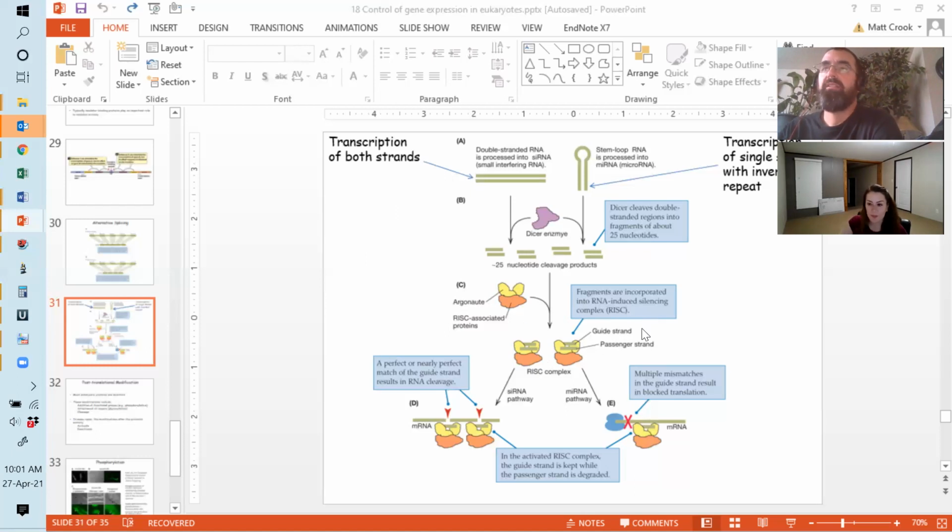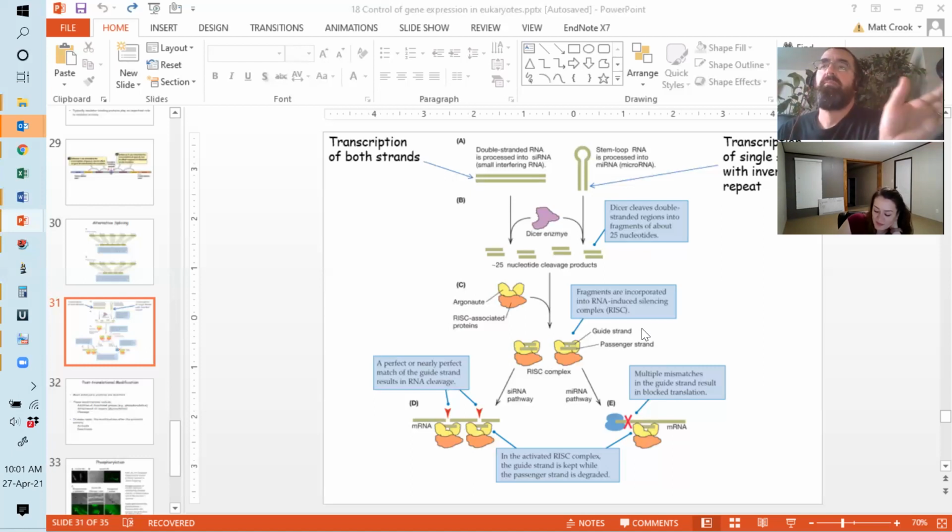And now it has a kind of barcode, and it is literally going to hold that and go around going, nope, nope, nope, to every single mRNA it can find. It's literally just wandering around your nucleus trying to find a match. And it's going, nope, nope, nope. Oh, and it finds a match.